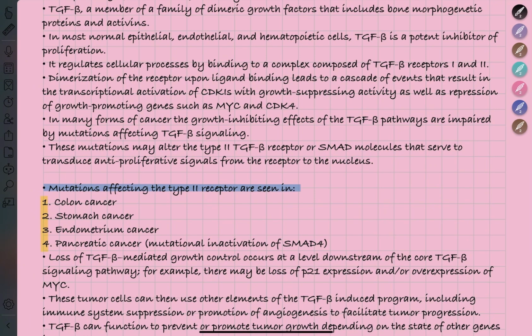Okay? The mutations that occur will either affect the receptor, and we will focus on the type 2 receptor. Okay, it will alter the type 2 receptor, or the SMAD molecules, they are the transducers. Okay, when the signal is sent from the receptor to the nucleus, it's sent by molecules. These molecules are called SMAD, like SMAD 1, 2, whatever. Okay, they act as, let's say, transcription factors and whatever that will affect the gene expression. So if a mutation occurs to them, the signal will not be transduced and growth is going to be overexpressed. Or let's say growth is going to be dominant or uncontrolled or unregulated, whatever you want to say.